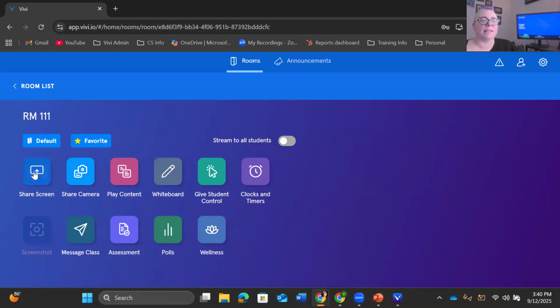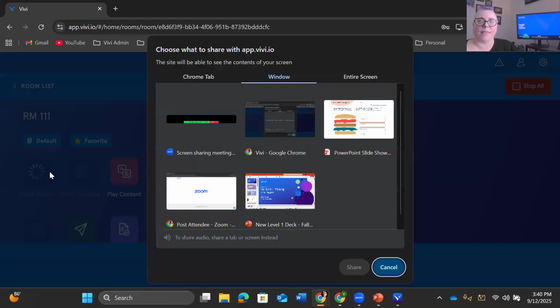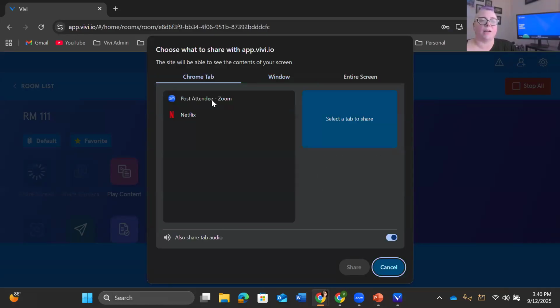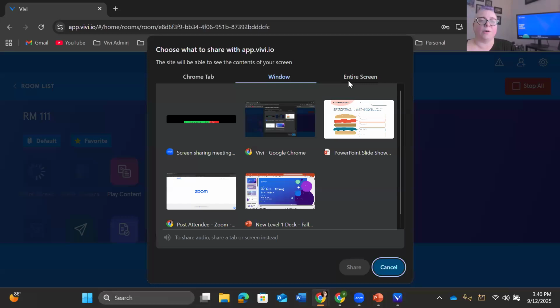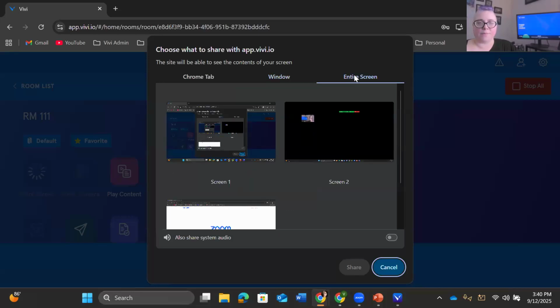The main difference here is when I select share screen, I get a pop-up. And this pop-up is going to ask me specifically, what is it that I want to share? Do I want to share a particular tab, window, or an entire screen?